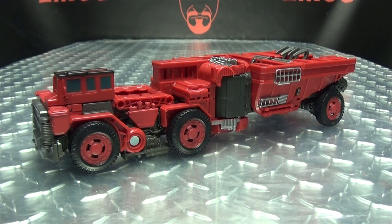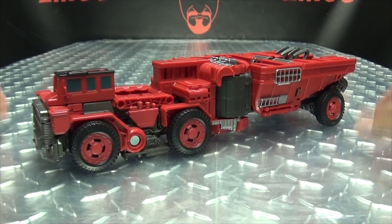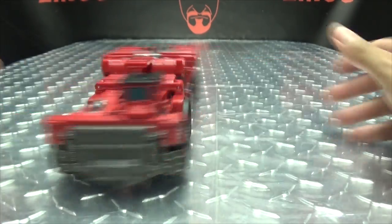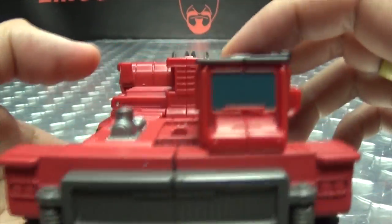And moving right along, here we have Overload, the last of the Studio Series Constructicons. So here he is, and let's get this over with! Here he is in his vehicle mode. He is a big vehicle that does big vehicle things, but let's get in close here so we can take a look at the details.